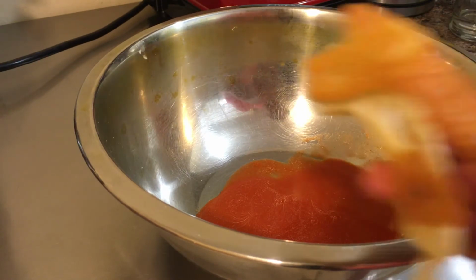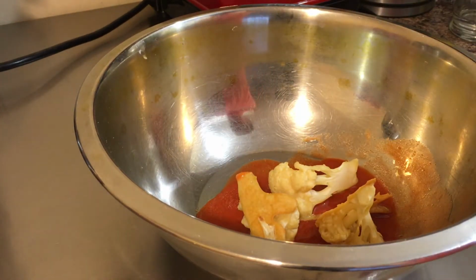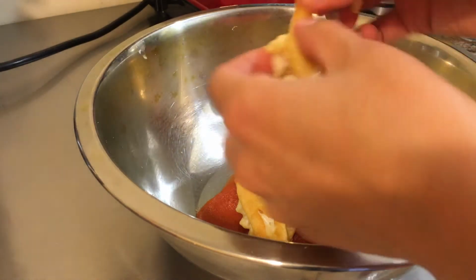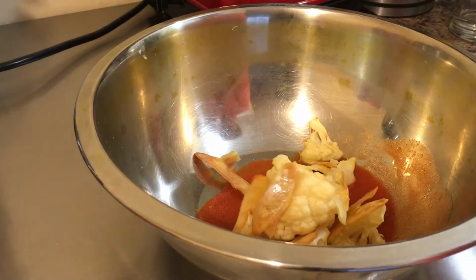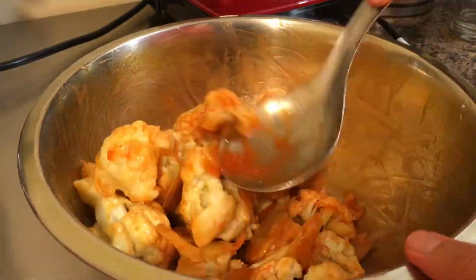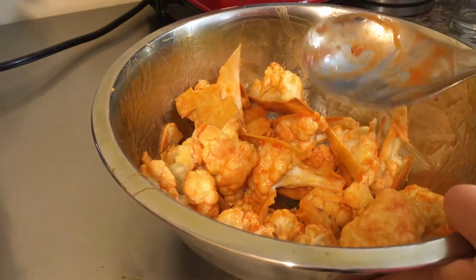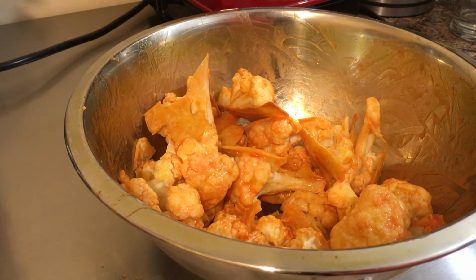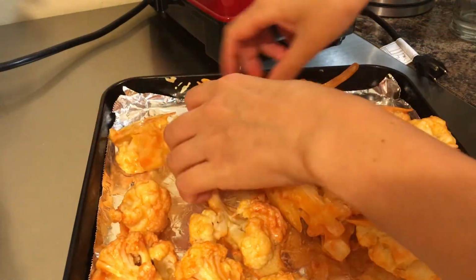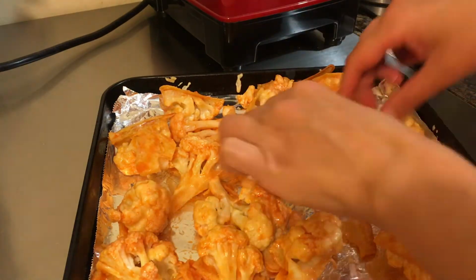In this goodness, I'm gonna dump my wings that I'm taking out from the baking sheet, and then I'm going to coat everything with the sauce. Now I'm going to turn this back on my baking sheet. Spread it and return back for another 10 minutes in the oven.